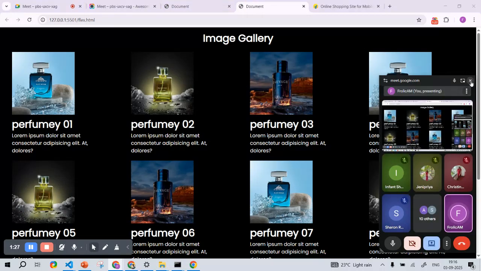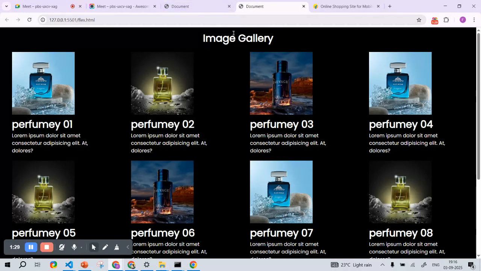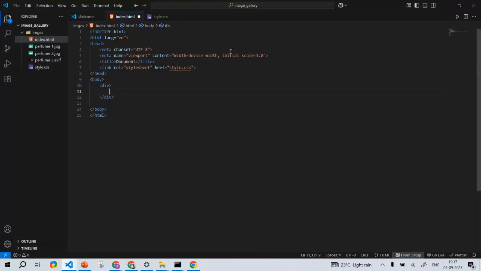First, what is the image gallery? It came center. So I'm doing h1 tag. Inside the h1 tag, I'm using image gallery.